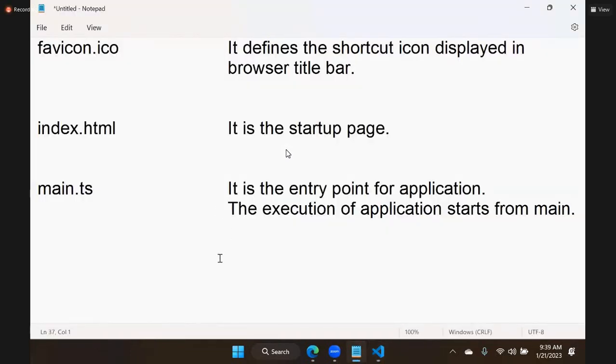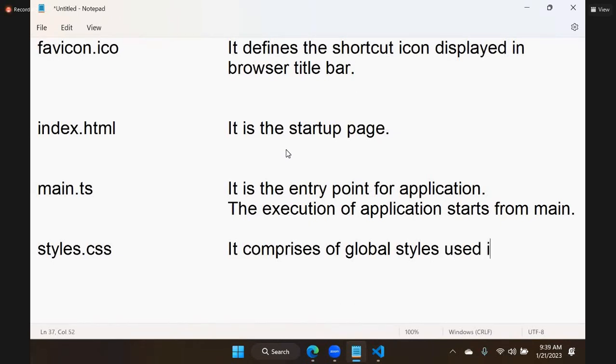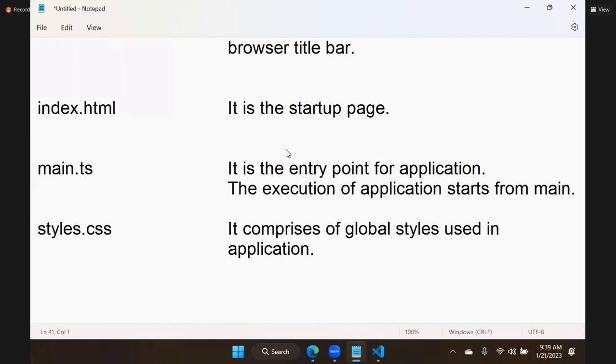Okay, let's see, one more file is here. What is it? Styles.css. It comprises global styles used in the application. Global styles means if you give styles here, they will apply everywhere.